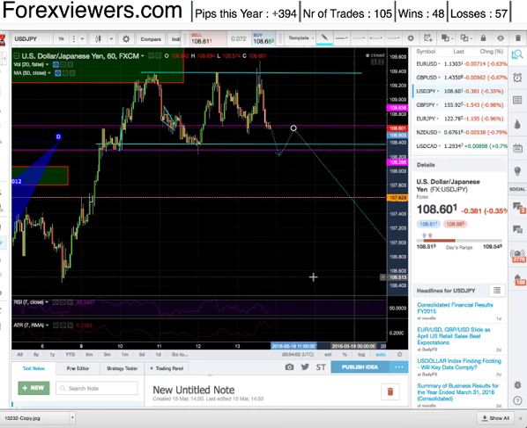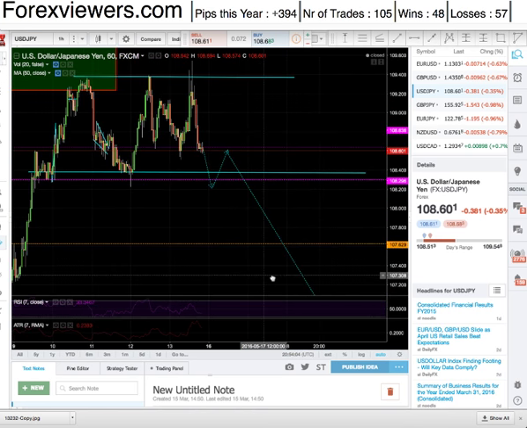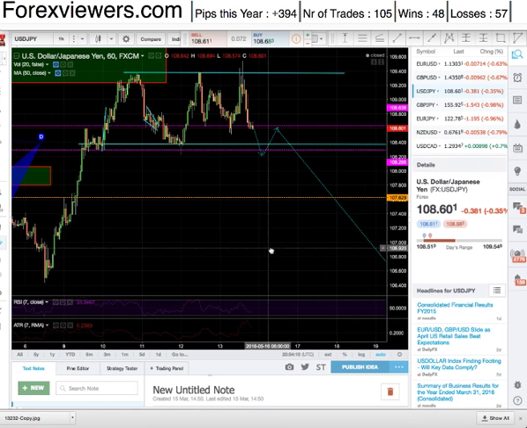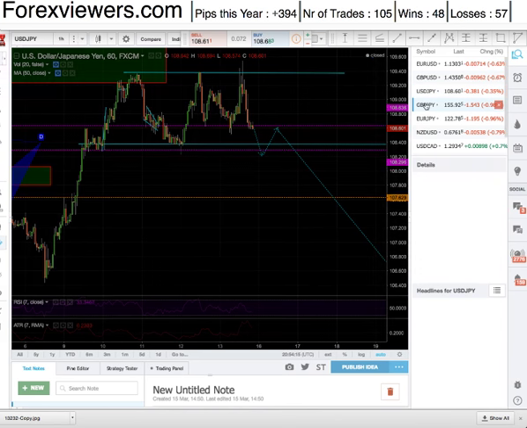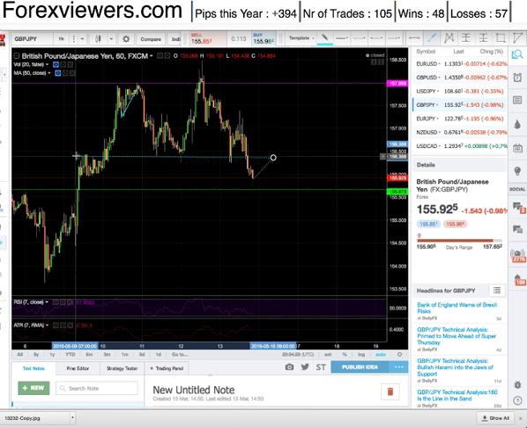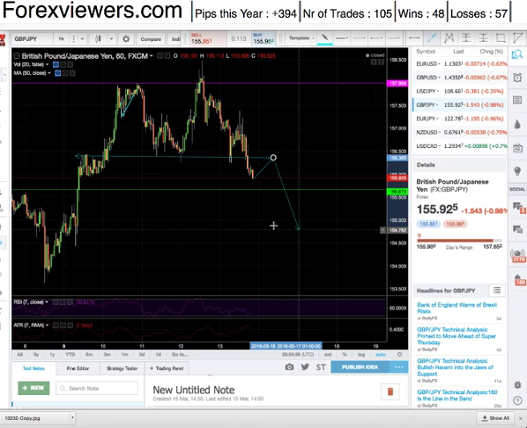So the line can stay there. So that's my thoughts on the dollar yen. Probably similar things happening on the pound yen and the euro yen. We have broken here, so I'm looking for a push to this level right here, as you can see. The market has been respecting this level as of last week. So a push and a drop right here would be a possibility.